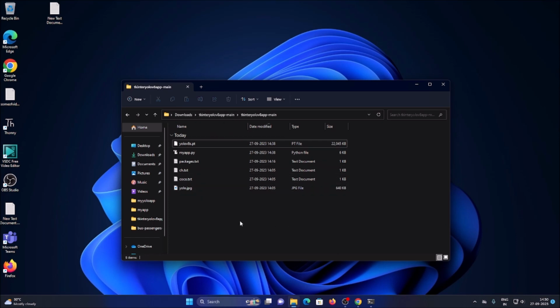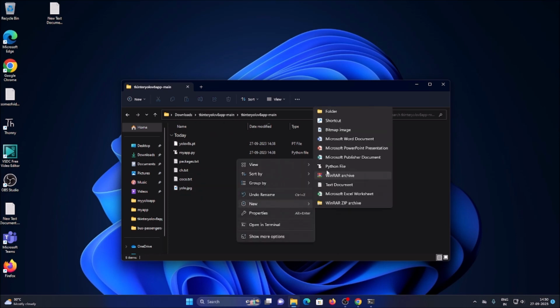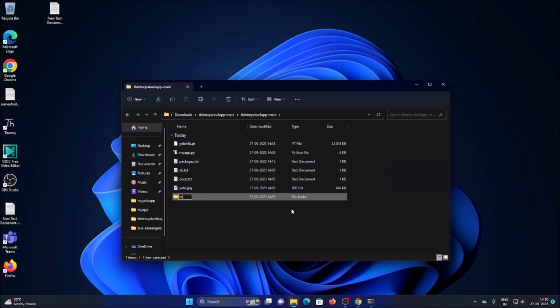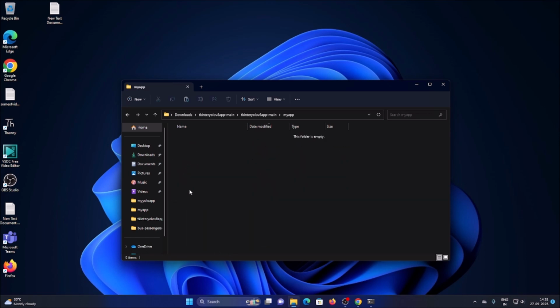So here inside our repository, just create a new folder and name it myapp, and copy and paste our Python script, which is myapp.py, inside it. It is really good to work by creating a separate folder and pasting our Python code inside it. It means when we convert our script into a setup.exe file, it will save all the files and folders for our application inside our myapp folder.